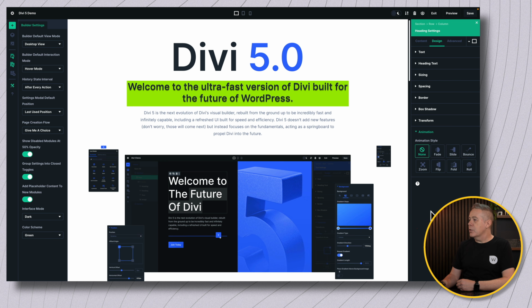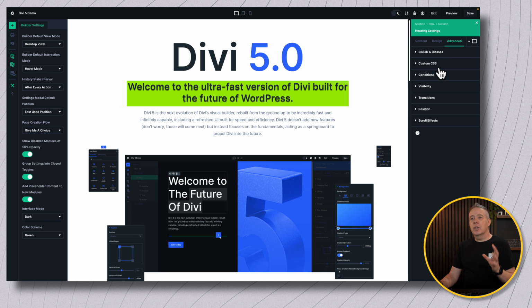The animation is here, so if you want to apply animation effects to it, you can do that, and you can adjust the different animation options like the easing and so on. So nothing you haven't probably already seen, but it is nice the way this is put together, and it is responsive. That's one thing I will definitely say. I know they've touted the whole how quick everything is. They're not lying. It is quick.